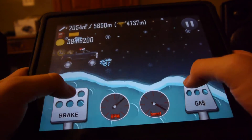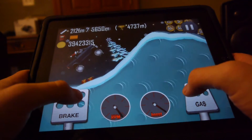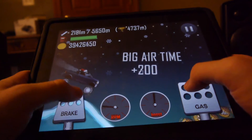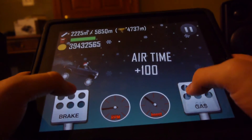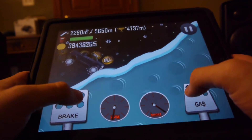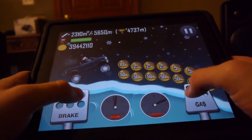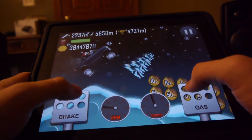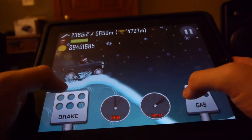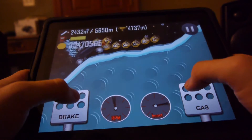Also at the end of this video, I made a gas can location list — I have that as a Pages document on my Mac. Sadly I don't have my Mac in front of me right now, so I can't tell you exactly how far it is between each gas station. But I will put that at the end of this video in case any of you want to beat your record or beat my record. I really don't care — I'd love to see one of you guys put up a video response showing you beating my record, even if you completely abolish it and get to like 10,000 meters.